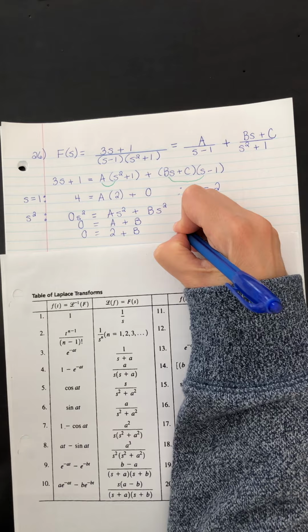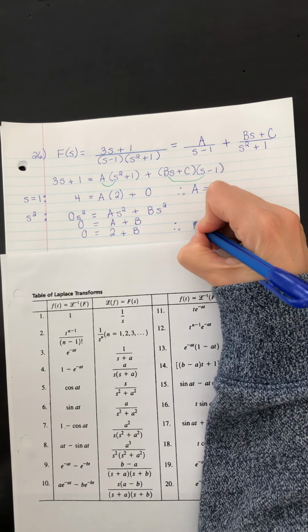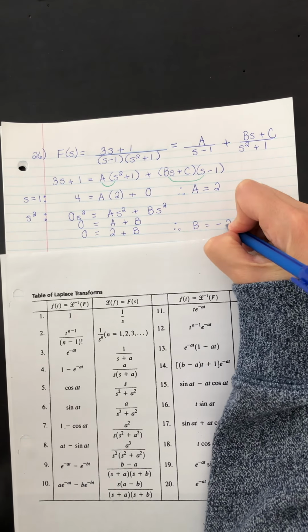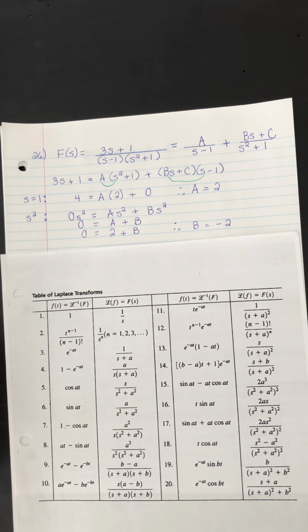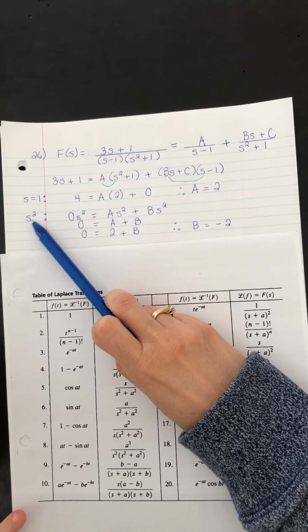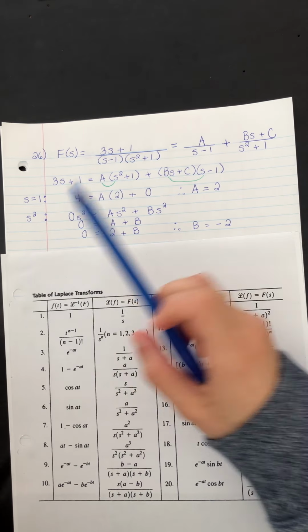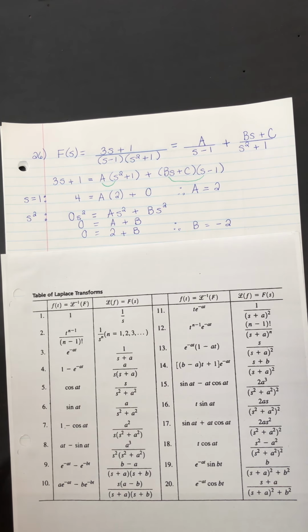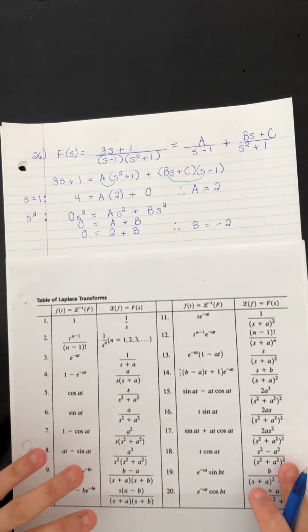So this means we now know the value of b. The value of b is negative 2. Okay, so now if you are enjoying the coefficient method, you could look at another coefficient now, for maybe the coefficient of s, for example. Or, since we know 2 of the 3 letters, we can instead substitute an arbitrary value for s.